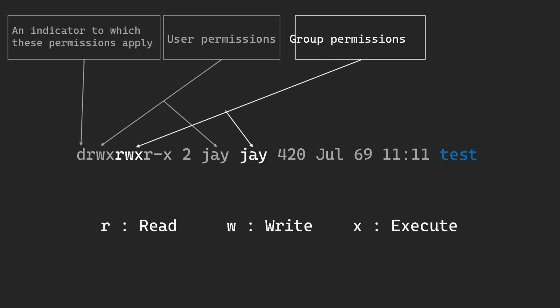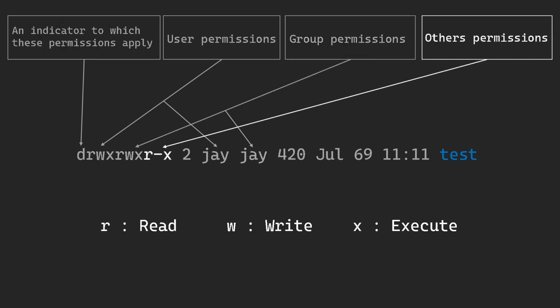Now the last group that is on this string is going to be these three characters right here. The R, the W, they don't have permission to write, but they have permission to execute. But what is this group? This group is other, or some other people like to say world.